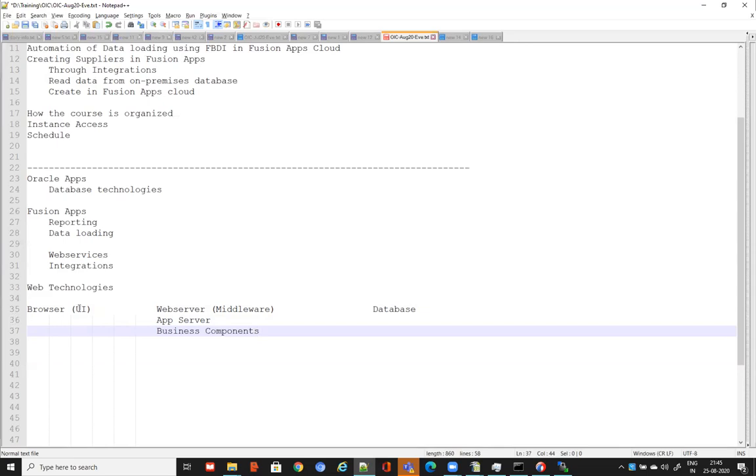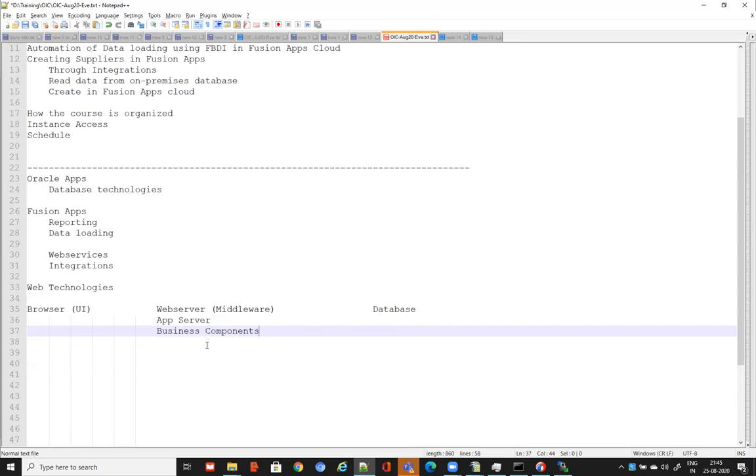So what happens when the browser sends a request? The request will be submitted to your web server. In turn, the web server forwards the request to your business components. Usually the business components will be your Java, PHP or .NET components, which are nothing but programs. Those programs have the implementation, the actual business knowledge that a developer implemented. They connect with the database and execute the SQL on the fly based on what request they have to process. That's how they communicate with the database, get the data, or push the data to the database.